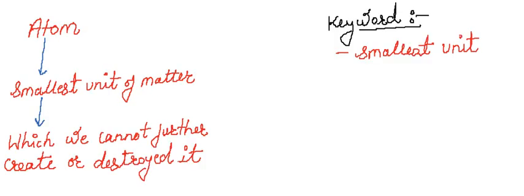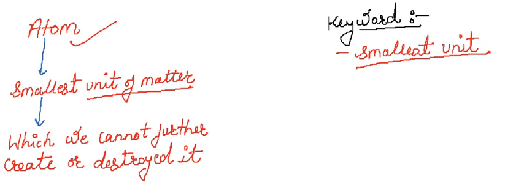Now, what do you mean by atoms? Everything in the world that you see around you is made up of atoms. So what is an atom? An atom is just the smallest unit of matter. An atom cannot be created, destroyed or further divided. It's just a small unit, so that is why you cannot further divide it. So "smallest unit" is the keyword which you have to remember for the definition of an atom.